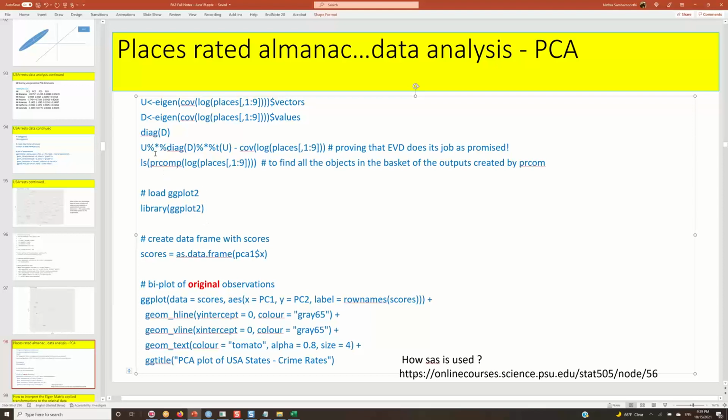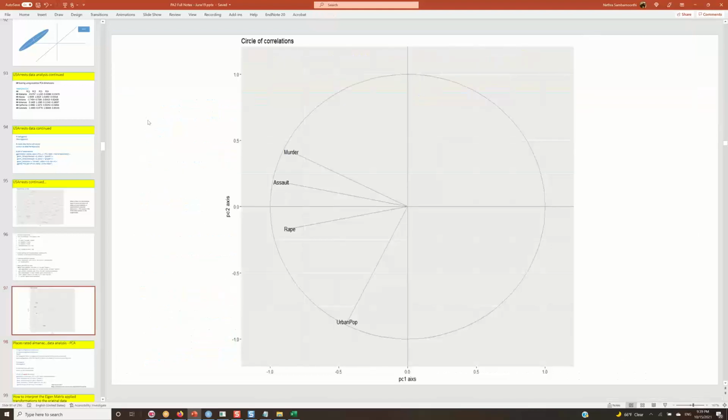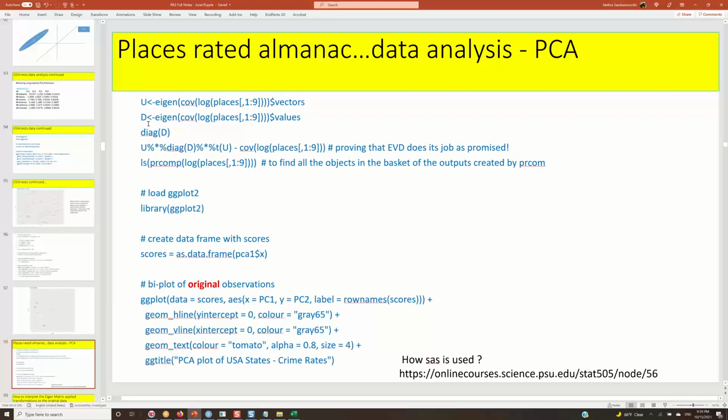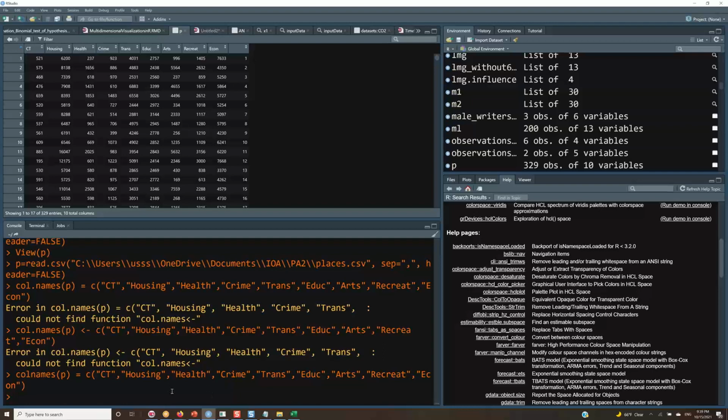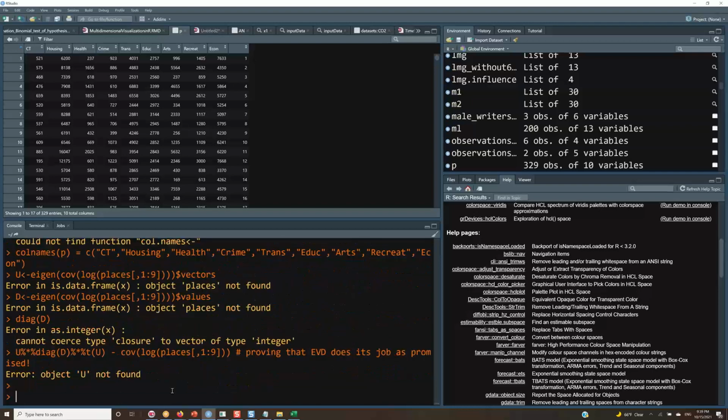So let us do this. You understood these things, so I'm going to do it in one line, one shot. Oh, U is not defined, something is not correct. U is eigenvectors.